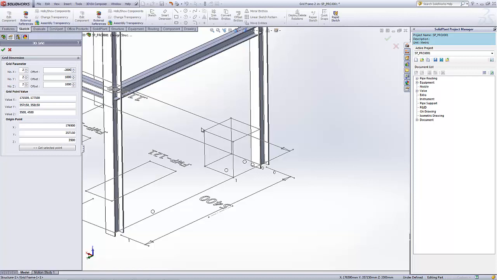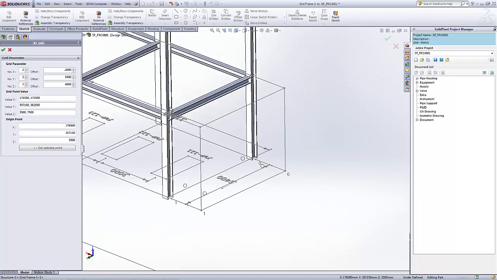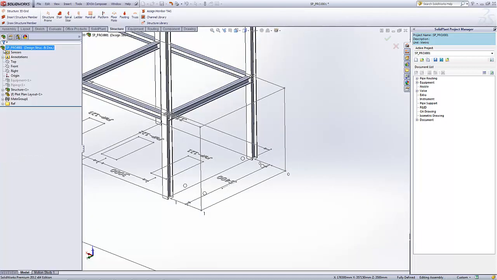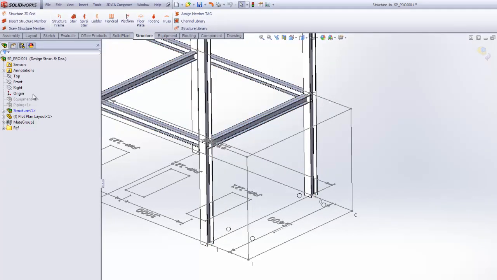In X we set -2000, in Y 5400, and finally 4000. We edit the structure assembly and we click on the sketch line.